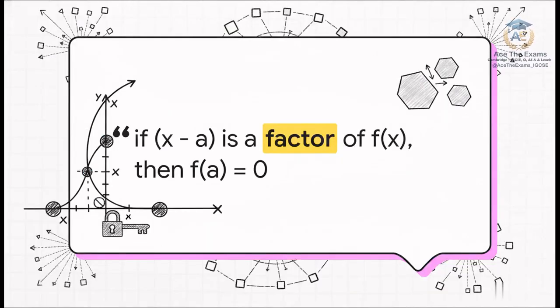Now, once we have our polynomials, how do we actually break them apart? Enter the factor theorem. I don't want you to just look at this as some boring rule you have to memorize. Think of it as an unbreakable law of mathematics. It elegantly connects factors to roots. It basically tells us that if you plug a specific value into your polynomial and it equals exactly 0, well, you've just found a root. You found the exact spot where your curve crosses the x-axis. It is a perfect logical lock-and-key mechanism.